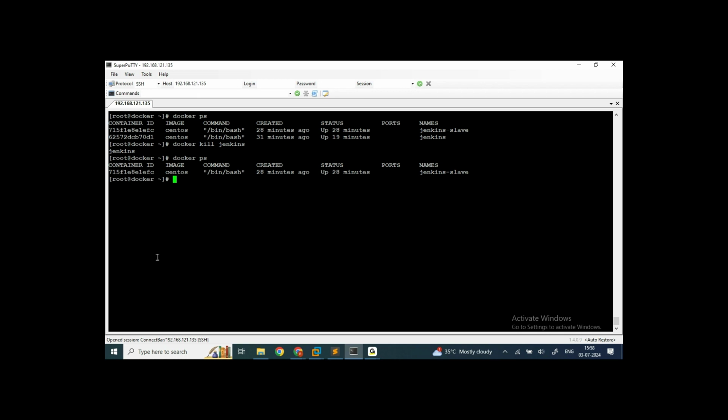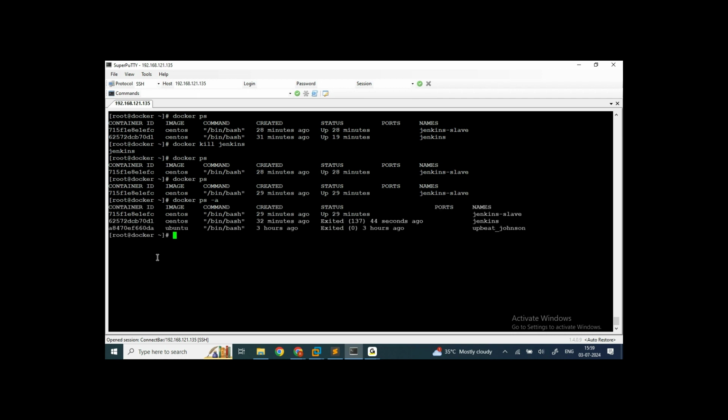With Docker RM the container will be removed. But by the Docker kill command, it stops, it kills the container, but it won't delete. Docker ps, Docker ps hyphen a. See guys, now we have stopped. So Docker kill container ID or container name.